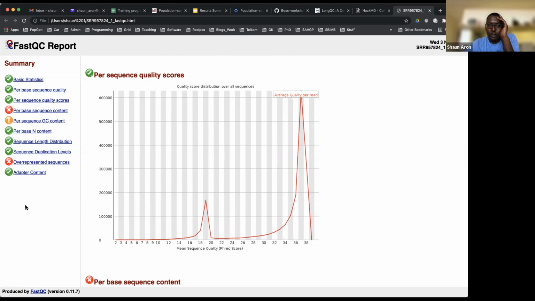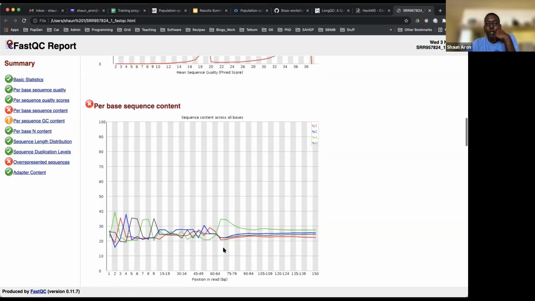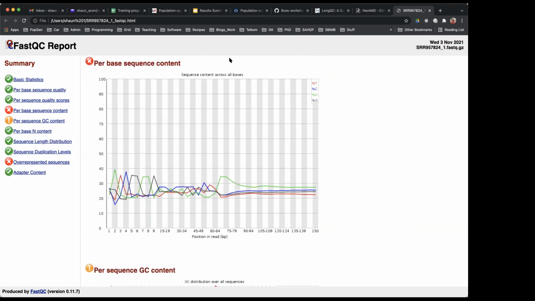Where was I? So when we trim our data, we might want to say, in order to remove this, remove all reads that have a mean sequence quality of less than 20, and we'll get rid of this peak. But whenever I put ls, it gives me the same message. So what's the problem? Maybe I can share my screen.